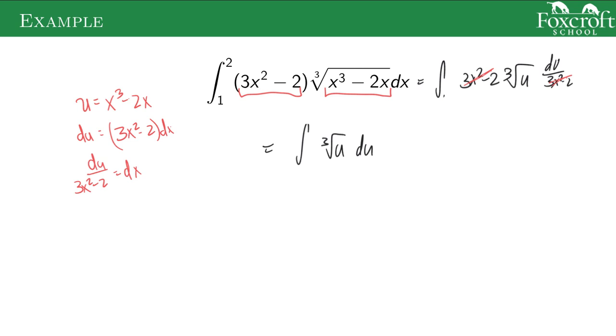You notice that when I rewrote this problem, I didn't write the 1 and the 2 because the 1 and the 2 have to do with the x values that I want. But when I rewrite it, now they should be about the u values. Well, what u values do I want to use? Well, what I can do is figure out the u values because u is related to x. Some extra work I have to do on the side. If x is 2, oops, it's a 2.